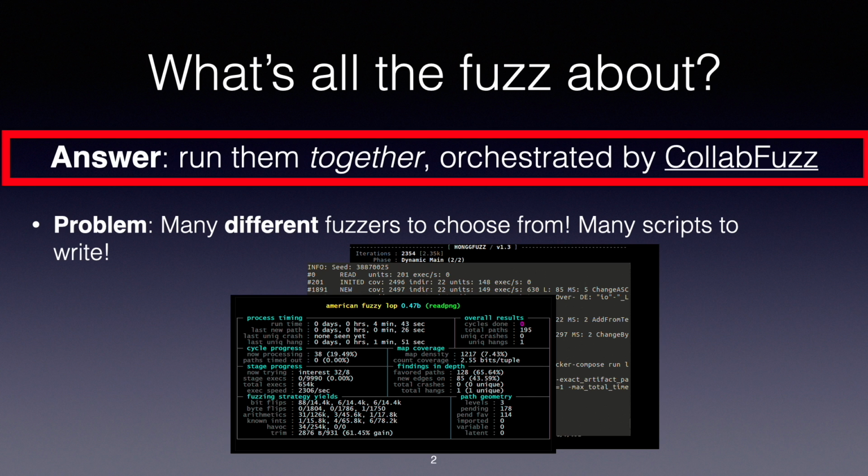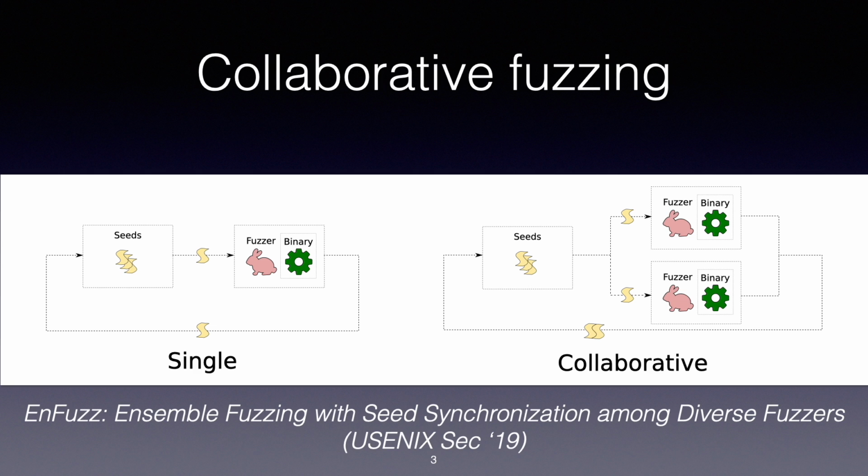We simply allow you to run all of them together to even out the difference between the fuzzers so that they can help out each other. And CollabFuzz takes care of this orchestration of these different fuzzers for you. So let's take a step back and have a look at what collaborative fuzzing actually is.